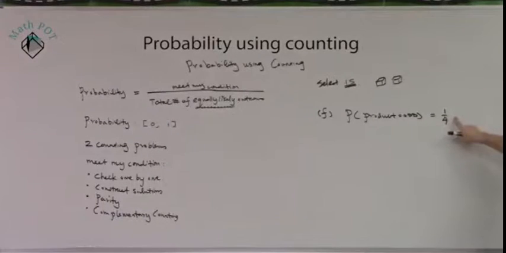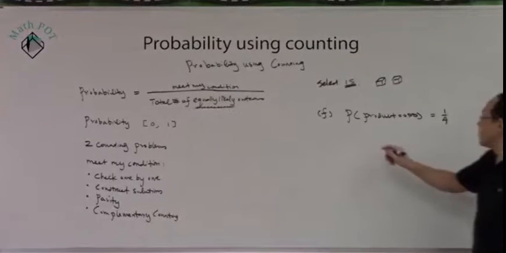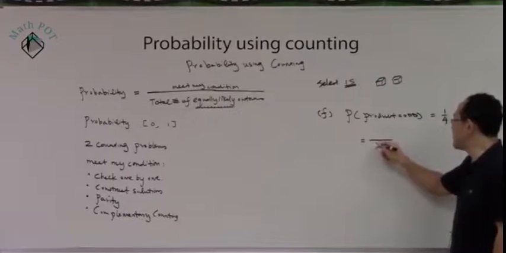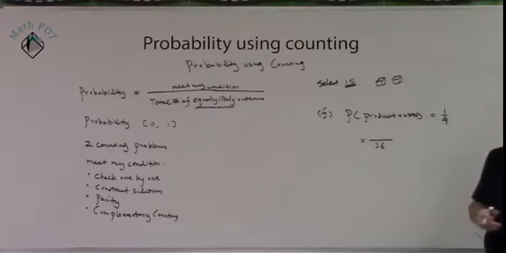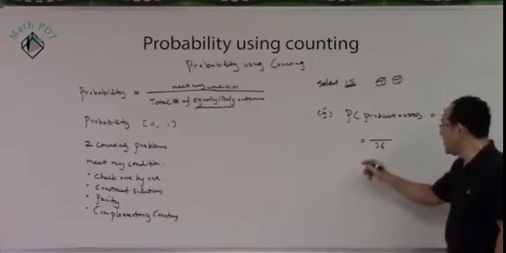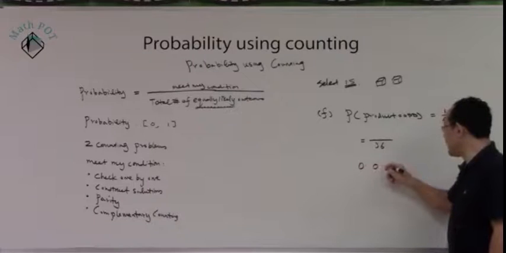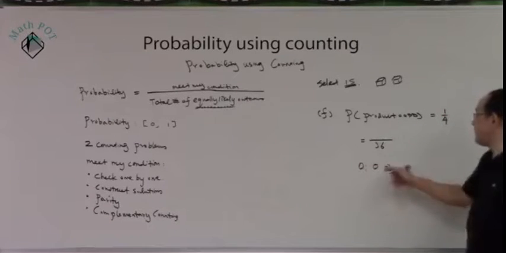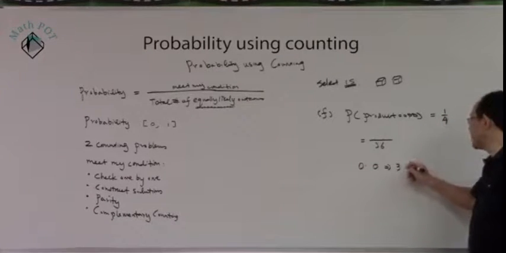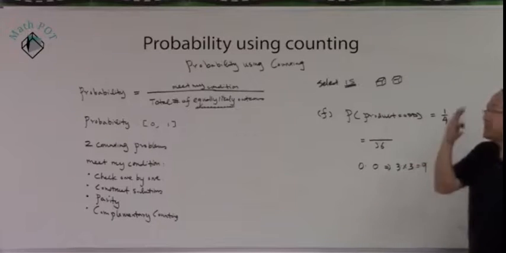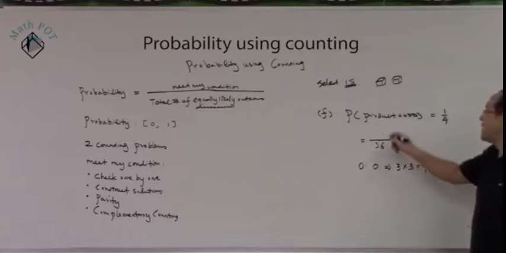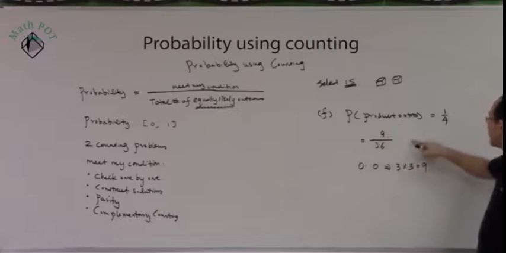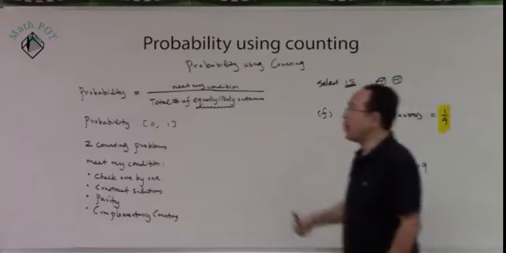Let's quickly solve this one to match this answer. So the product is odd. Of course, we know the total outcome is nothing but 36. Actually, we have only one case for this: an odd number multiplied by an odd number. So clearly, in the first step we have 3 ways, and in the next step we have 3 ways. Multiplied together, we have 9 favorable conditions. So the answer should be 9 over 36. Simplified, we end up with 1 over 4.